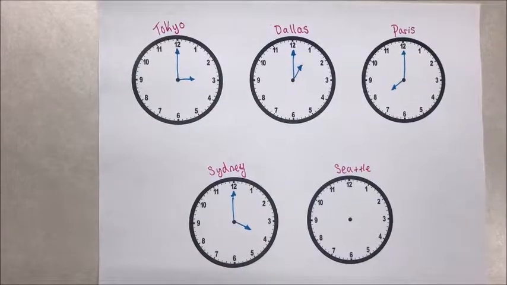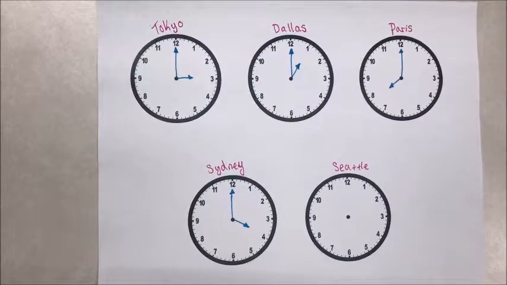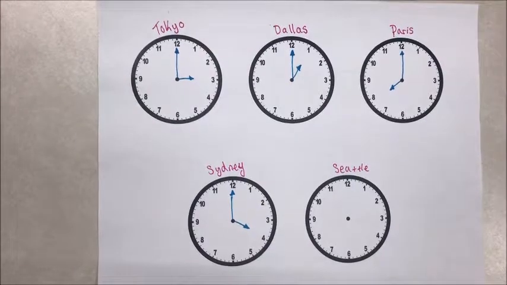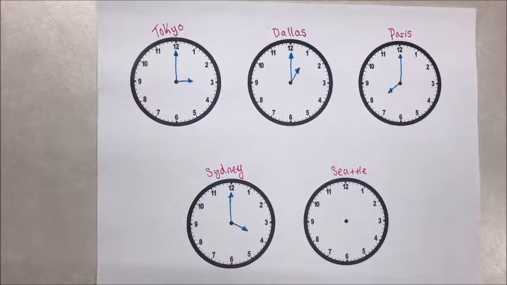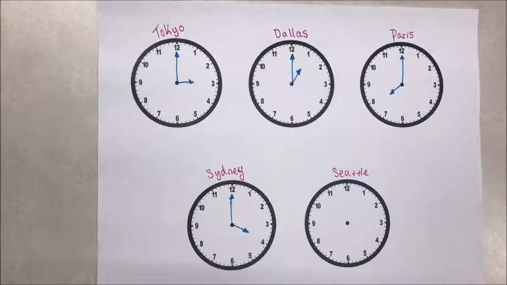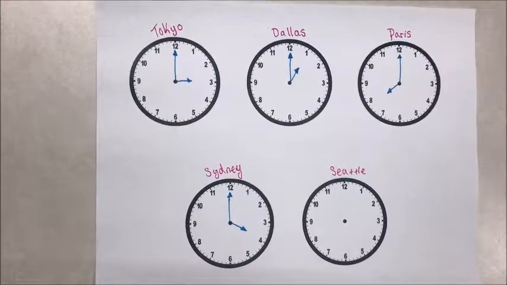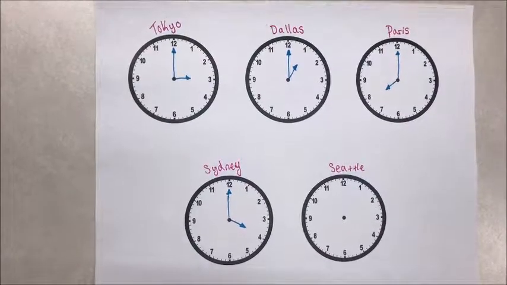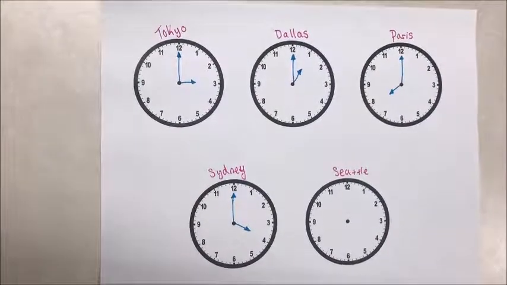Our problem states that on Friday, Molly went to Pop's office and saw that the Seattle clock had fallen off of the wall and needed to be reset. If it's 1 p.m. on Friday in Dallas, what time of day is it in Seattle? Be sure to write the time and include AM or PM. Draw the hands for the Seattle time and write the day next to the clock.